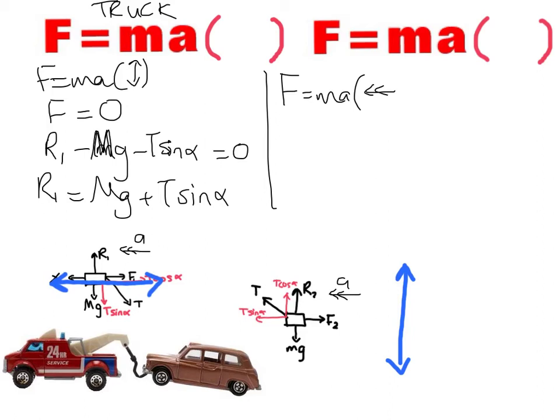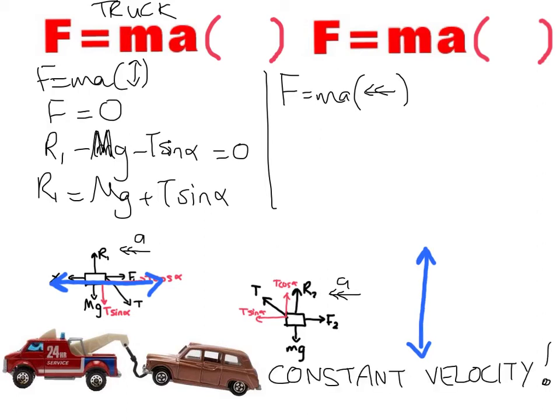Now, for the sake of just explaining things and showing examples, I'm going to say that this is moving with a constant velocity. So what difference will that make? Well, if something's going with a constant velocity, then its velocity isn't changing. If its velocity isn't changing, then it has no acceleration. Its acceleration is 0, and we actually have the same situation. We have F equals ma in that direction, but the acceleration is 0. So actually, we have that the net forces left and right equal 0 as well.